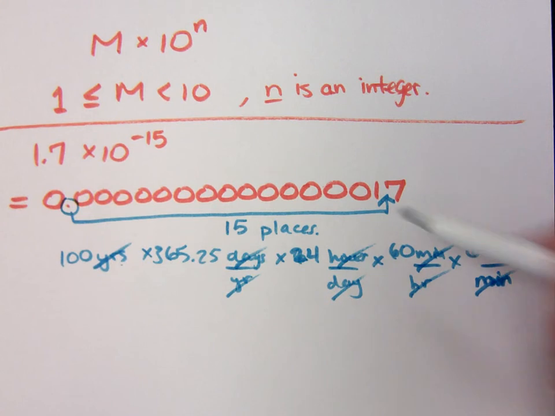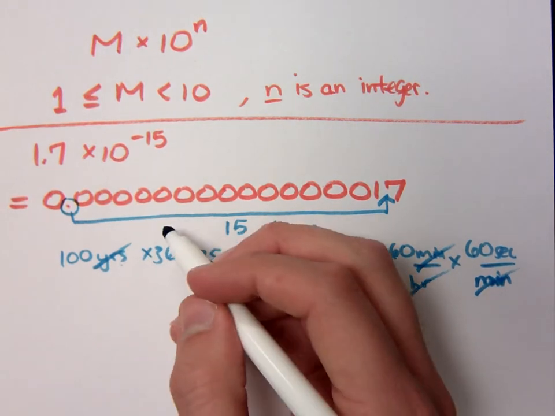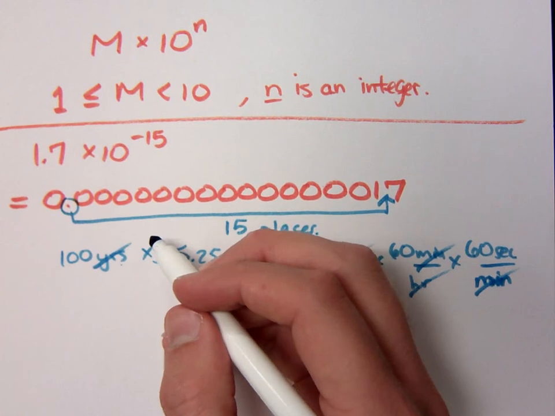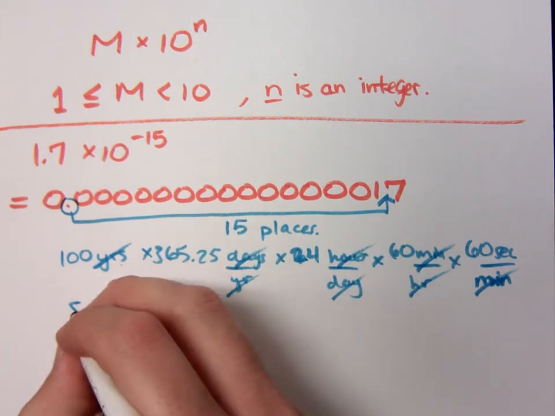If I took that and multiplied that number together, I'm going to crunch that number real quick so you guys can see. So that's 1.7 times 10 to the negative 15th, times 100 years, times 365.25 days in a year, times 24 hours in a day, times 60 minutes in an hour, times 60 seconds in a minute. So if I gave you this much money every second, and you could live 100 more years, that means I would owe you this much money.